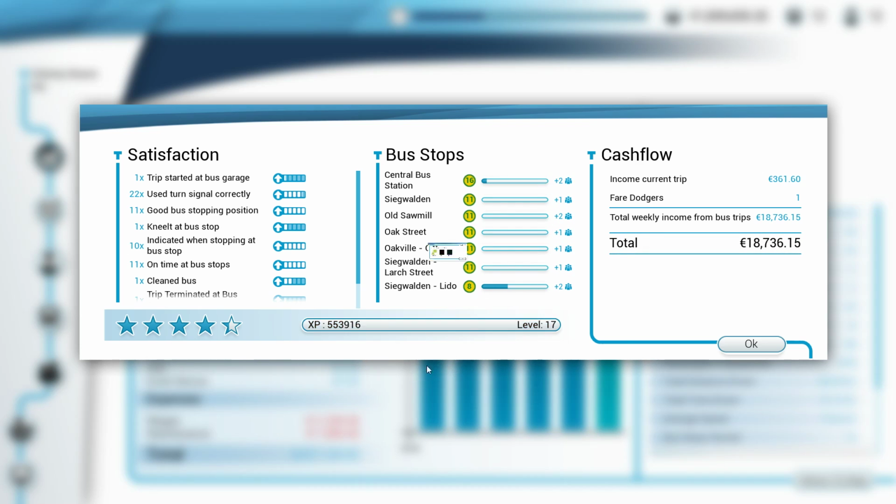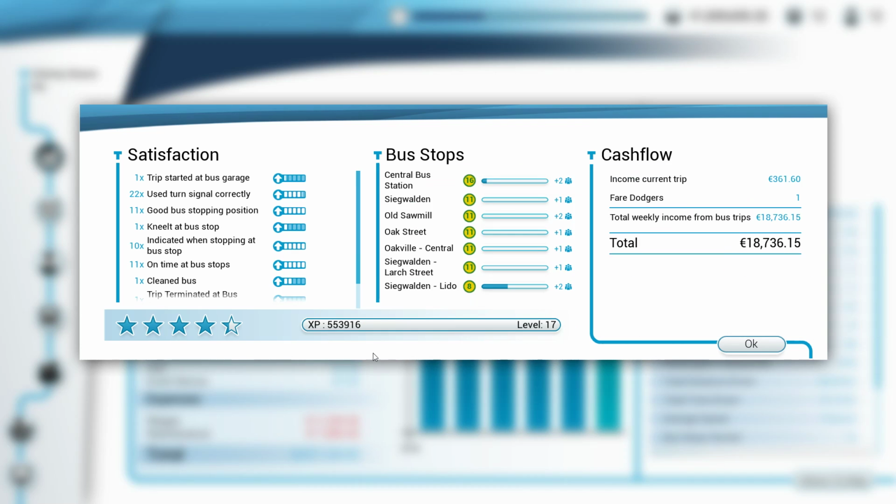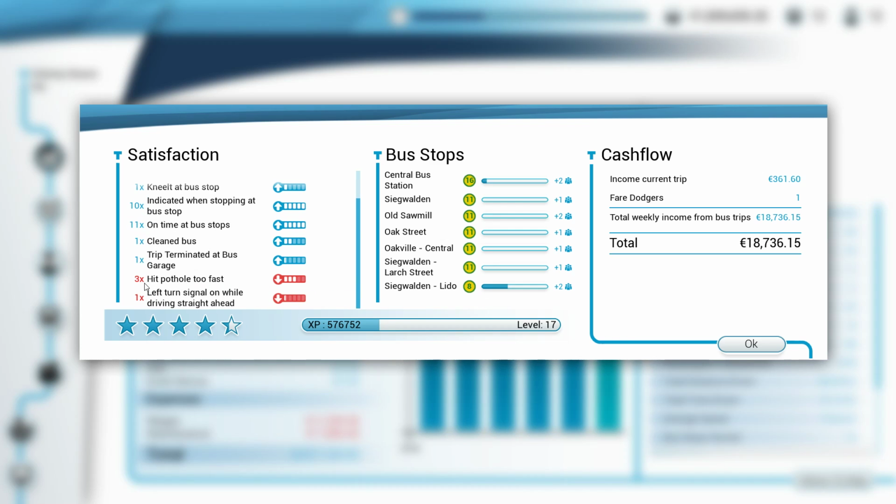How's our level? Level 17. New wraps and colors. Oh, I thought we were going to get 5 stars this time. So everything is good. Only thing is 3 times pothole hitting and the strictness of the left turn signal. Although that's a very small negative there. But I think the potholes were the real clincher.